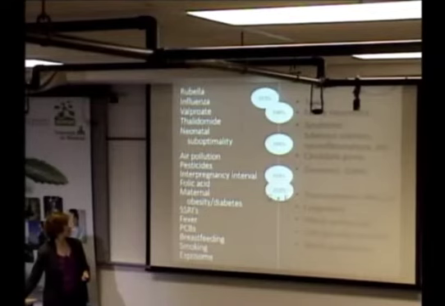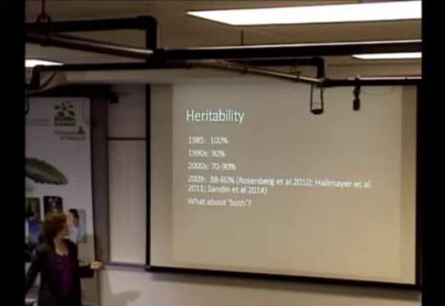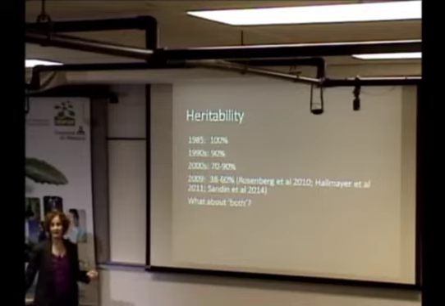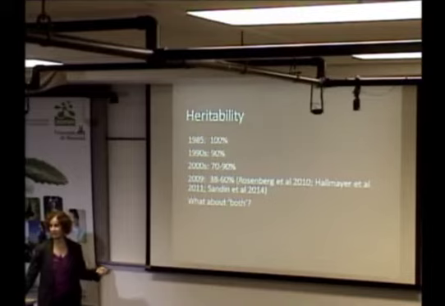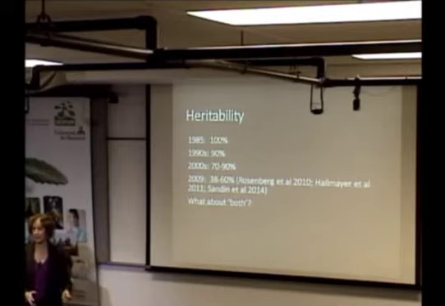And then I have a few slides here about interaction, and I'm going to go through them quickly because I want to leave a little time for questions. But heritability estimates for autism have gone down, although when you go to meetings, people still are quoting this 90% number an awful lot. But these are the larger studies that put heritability at 38 to 60%. And in fact, when people are doing these estimates of heritability, they may be including the gene-environment interactions in their estimate of the genetics, because that's how they do it.